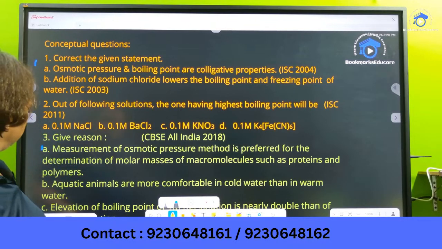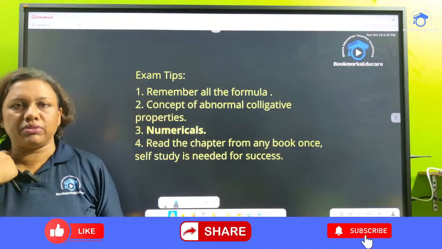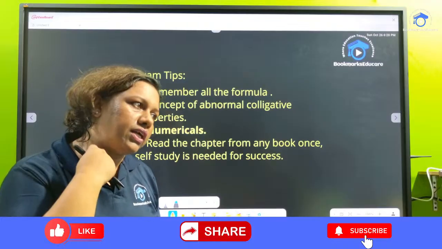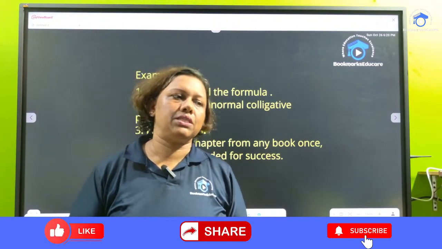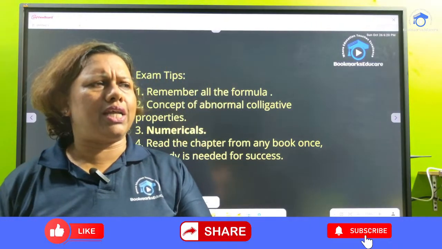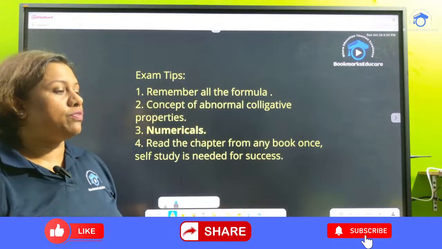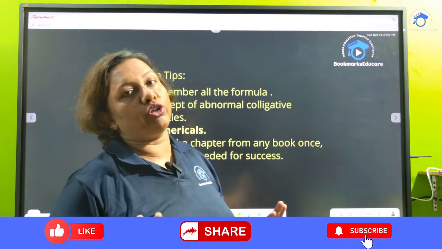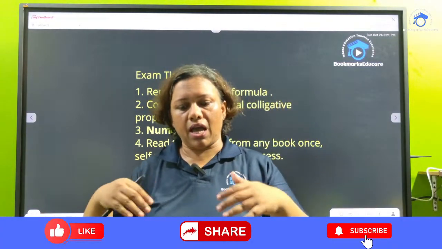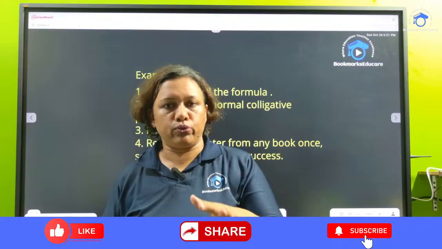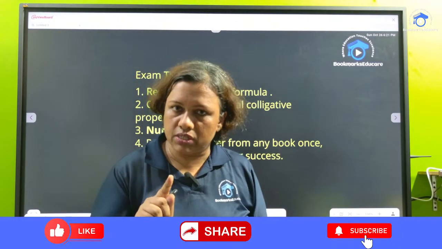Now this is our last portion, actual exam tips. How you have to study this chapter. This chapter carries mostly 4 to 6 marks in CBSE or ISC. In regional state boards, its impact is also very high. So firstly, you have to study a book of your choice. What topics I have taught you today, you have to learn that from any book which you like first.